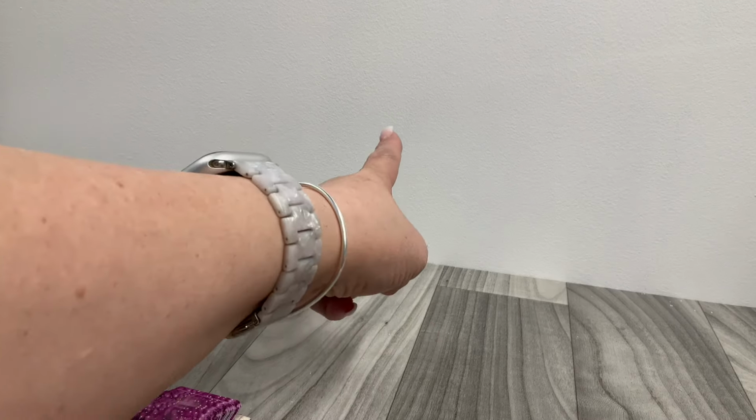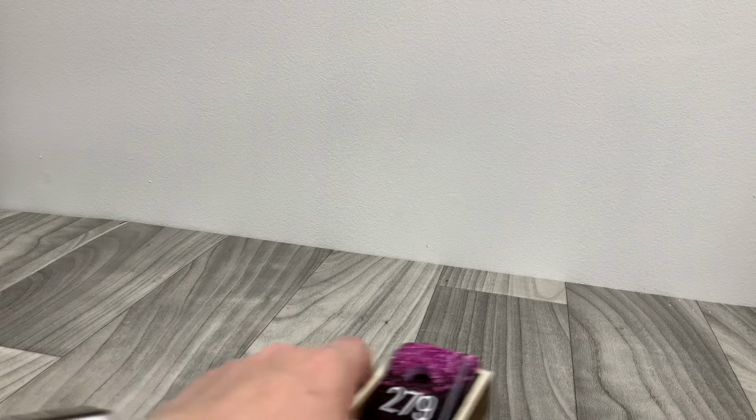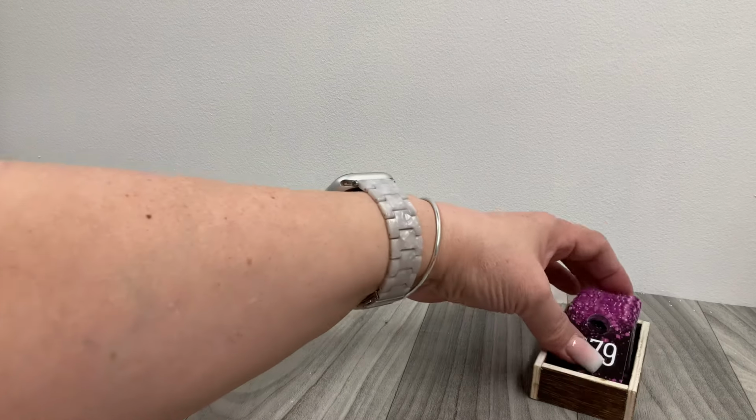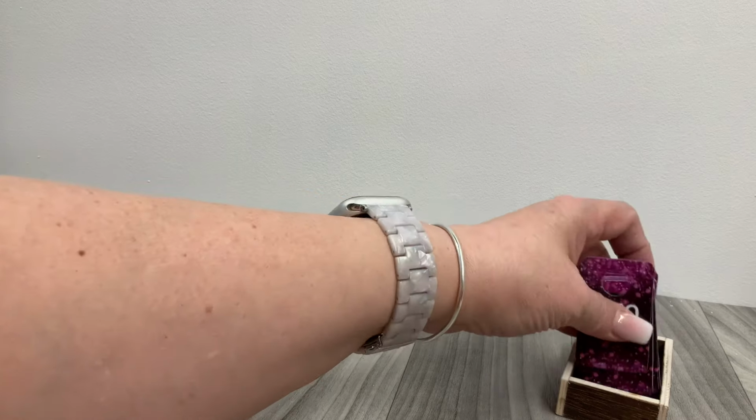Guys, that's paint. I did it. I'm so proud of myself. I got the paint done. I'm so excited.